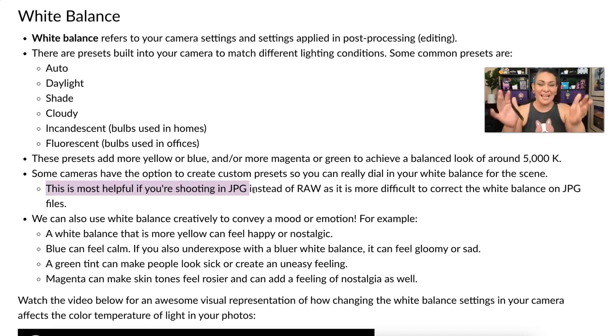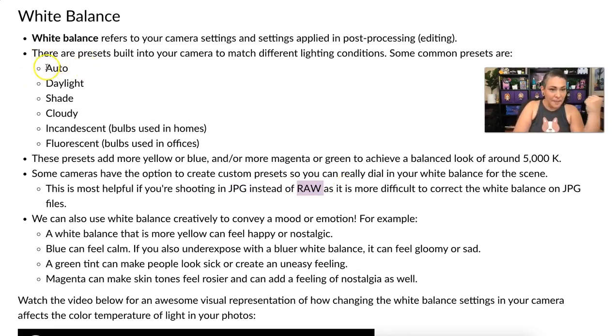Once we talk about this a little bit more, you'll probably think back like, oh, okay, now it makes more sense. But just for now, know that if you primarily shoot in JPEG, it's going to be more difficult to fix your white balance than when you're shooting in RAW. So it becomes even more important to really dial in your white balance settings.